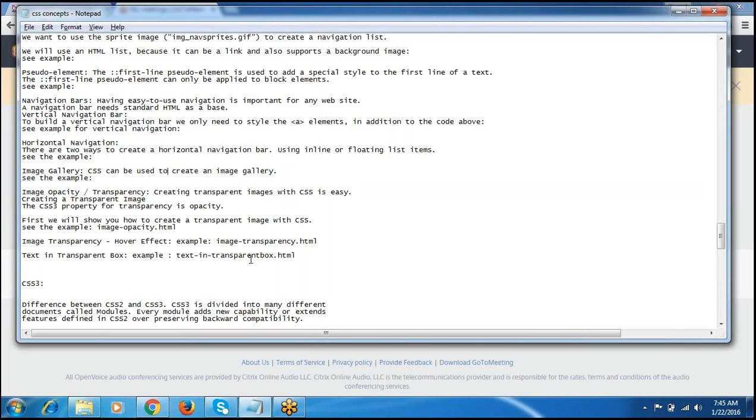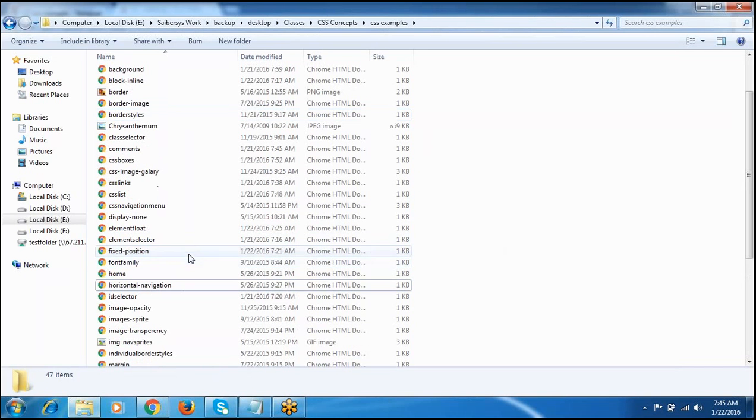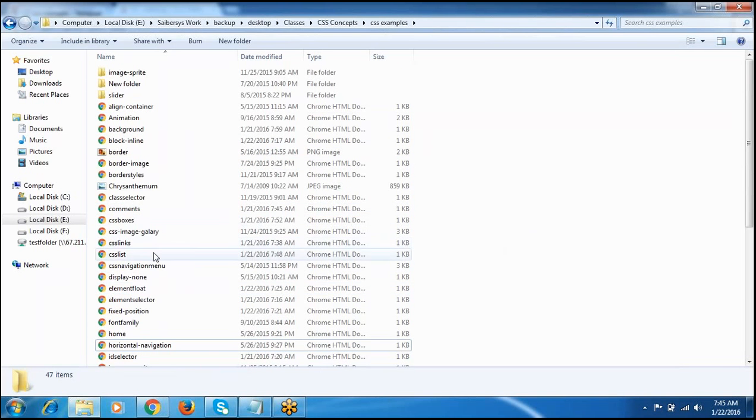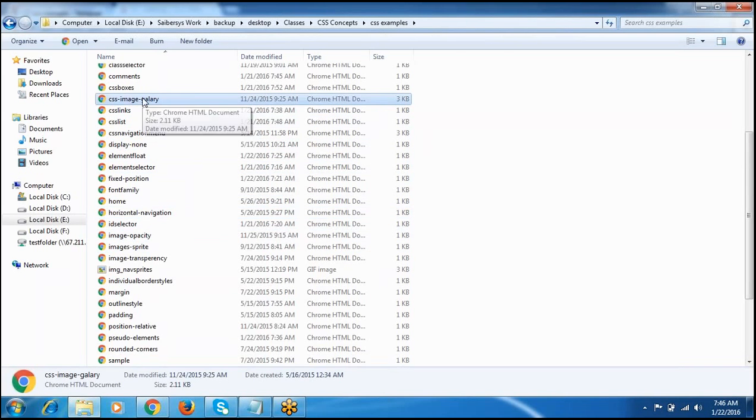We can display a number of images like a gallery using CSS. CSS image gallery.